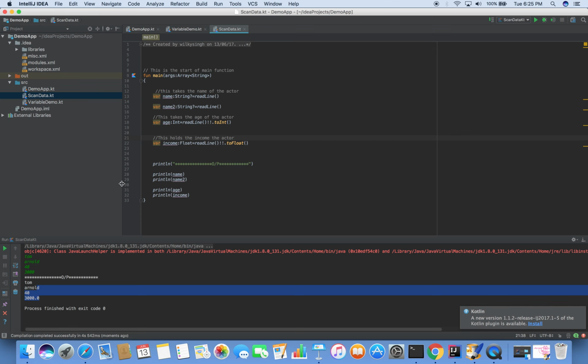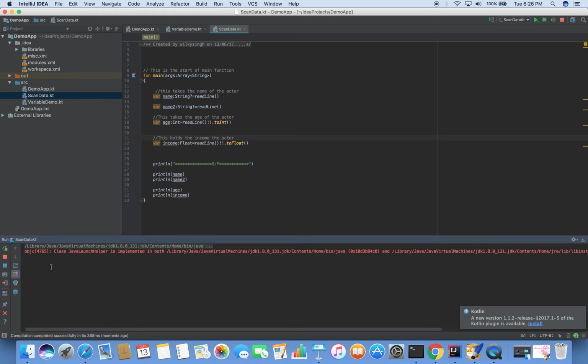So when you run this code, you can see the previous output over here, Tom Arnold 40 and 3000 bucks, what we had entered. Now rerun the code and see the output. Again enter some data, Arnold, enter the age, enter the income 3000, and press enter.